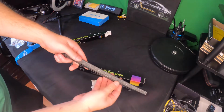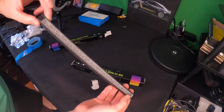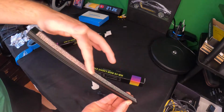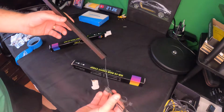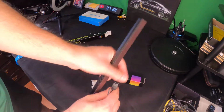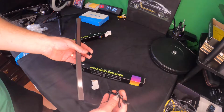So they're almost like diamond, like rough gemstone. So it's not smooth here, it's rough. And it's just a simple light with the prongs just like that. Alright, so you can see it's turned on here now.